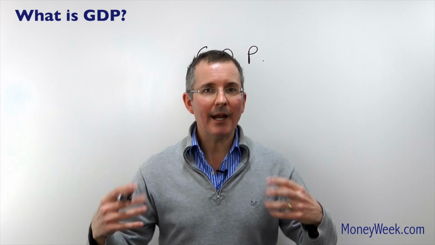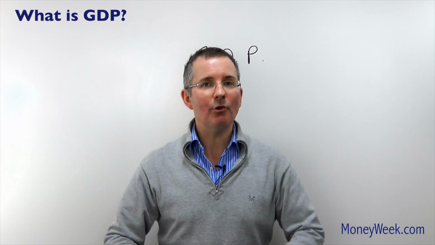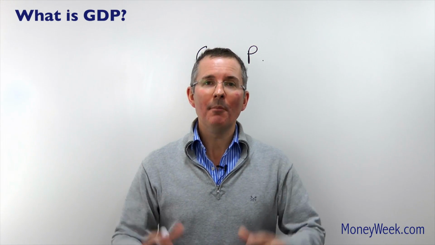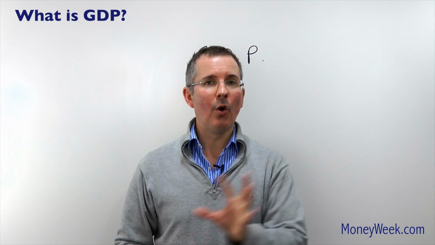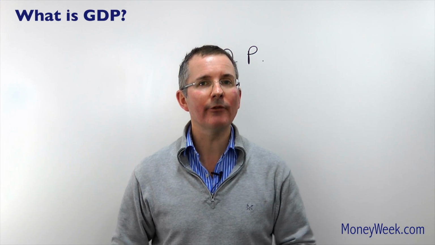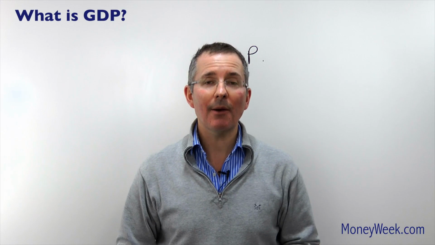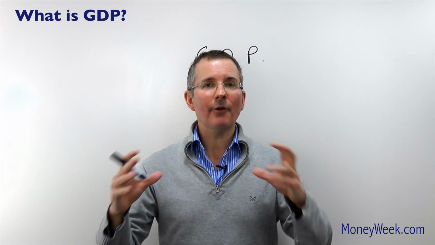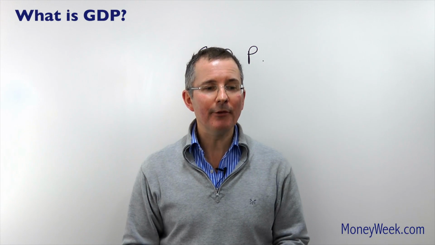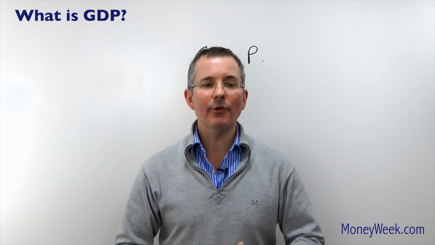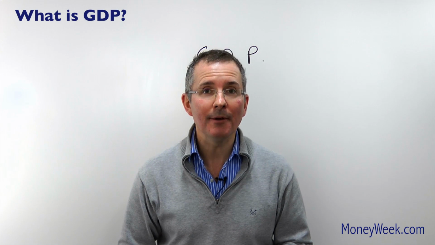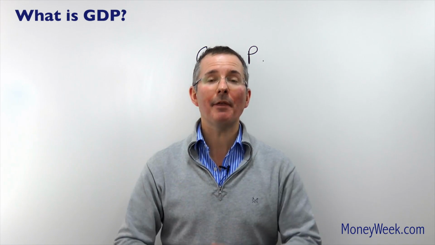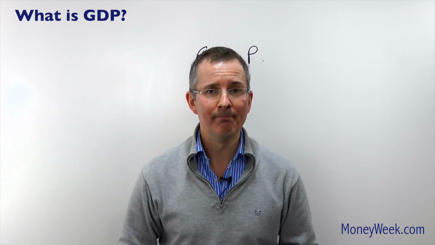Now, just to break that down a little bit, this is not a degree course, you'll be glad to know, it's a short, sharp video. There are actually about three main ways that the GDP number can be calculated, and then we'll take a look at what it's supposed to be useful for. So, how's it calculated? Well, there are about three methods. One is known as the output or production method, another is known as the expenditure method, another is known as the income method.